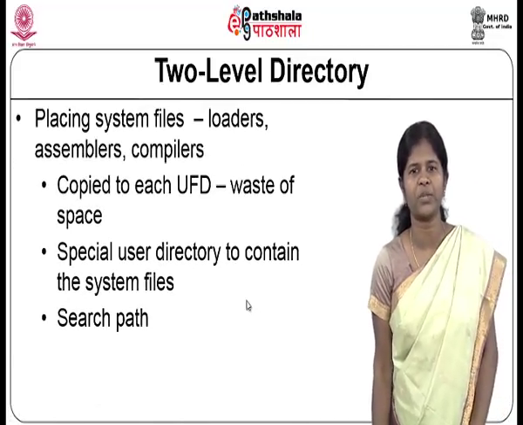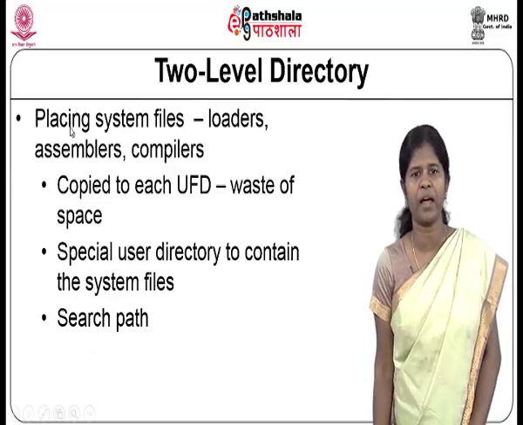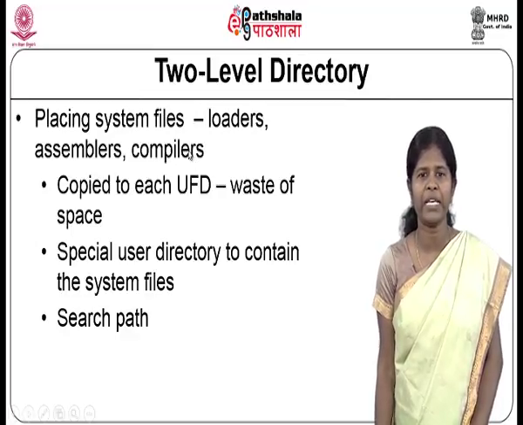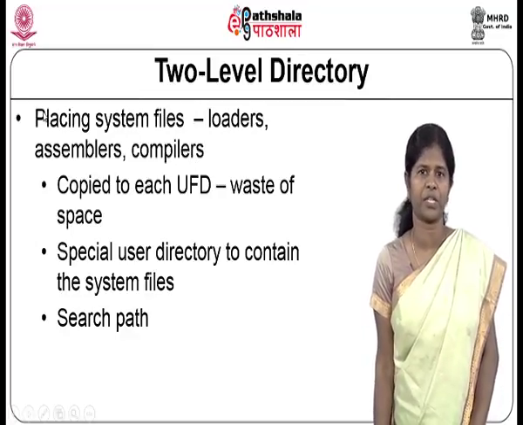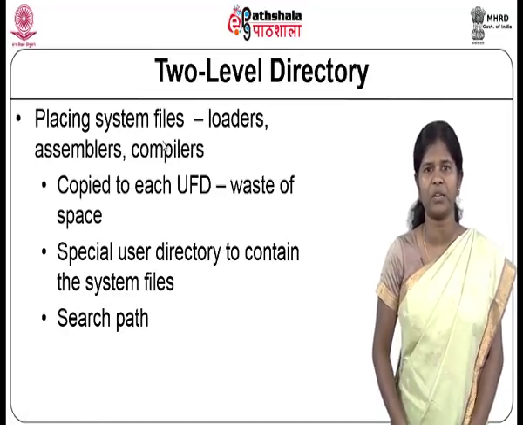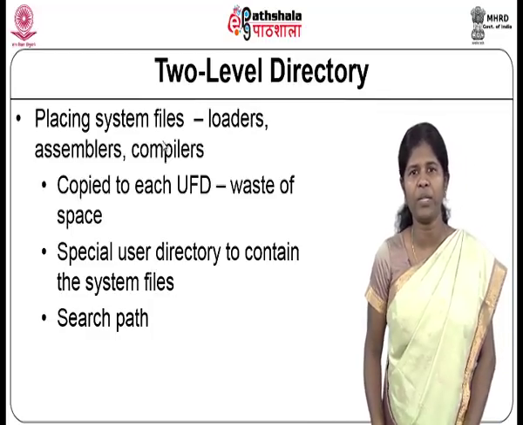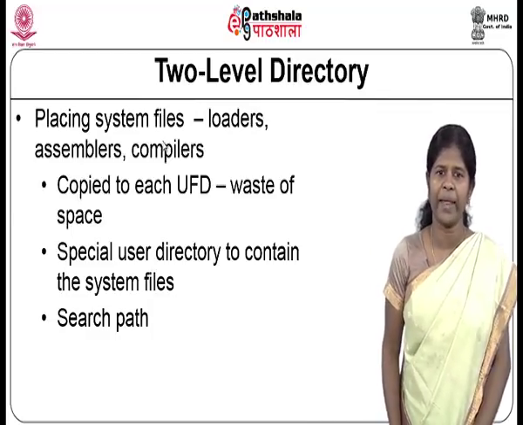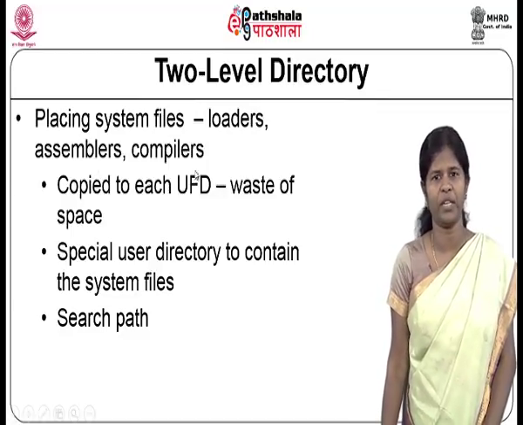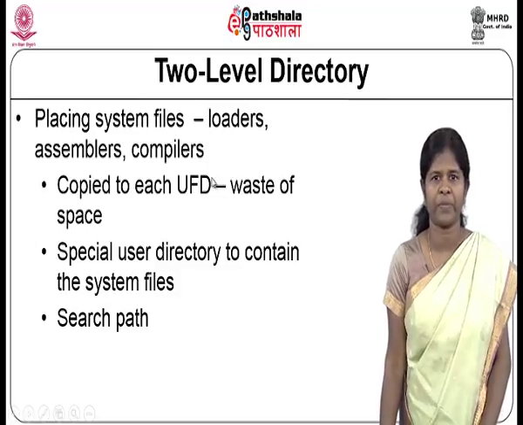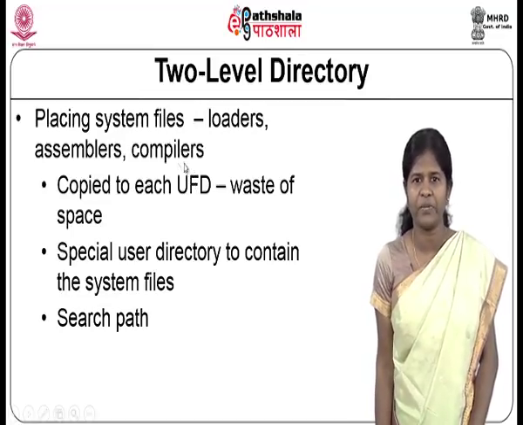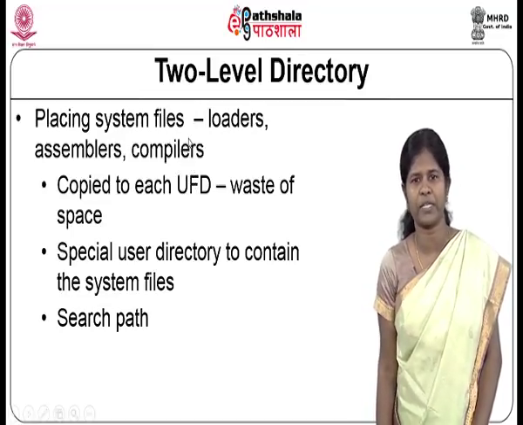Now, another problem with this 2-level directory is that suppose there are system files like the loaders, assemblers, compilers and so on, and these system files will be needed by all the users. So, if one user is confined to use only the files within his user file directory, then where will all these system files be kept? Will they be copied to each and every user file directory? If it is done that way, it is going to be a waste of space, because in each user file directory these files will be copied and that will occupy too much space.